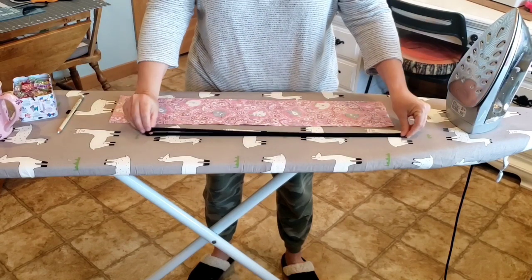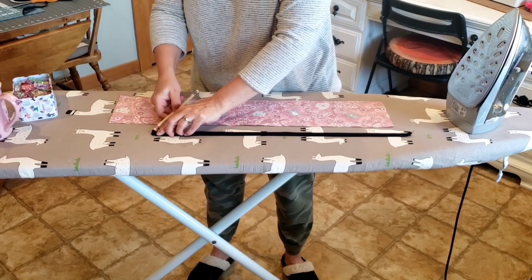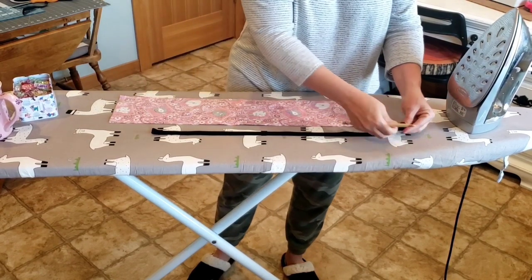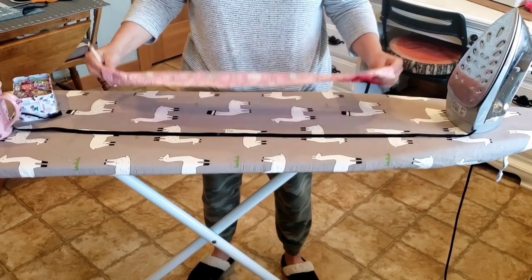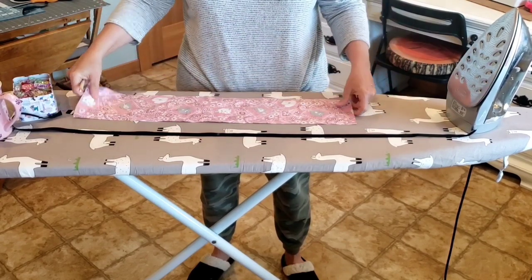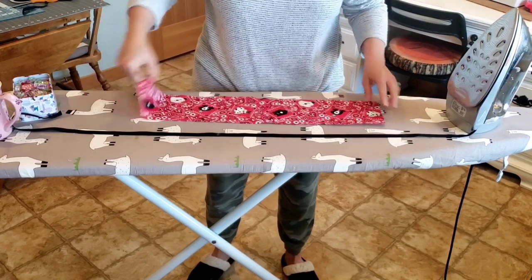Quarter-inch twill tape. We want to find the middle. I take a little chalk pen, find the middle there. And then we want to take our 24.5 by 5 inch piece and find the middle.